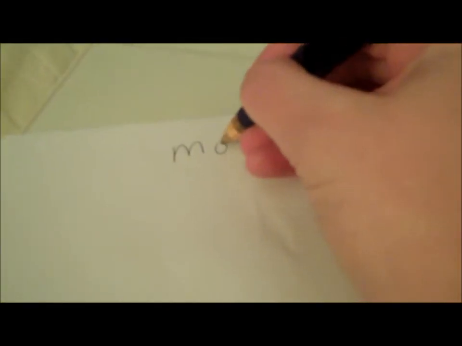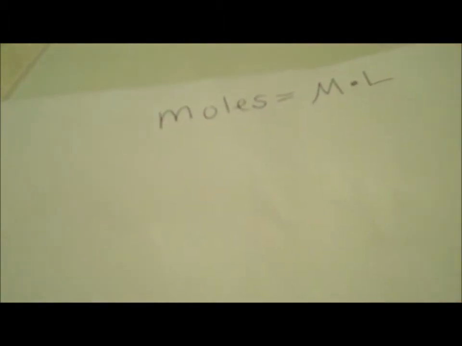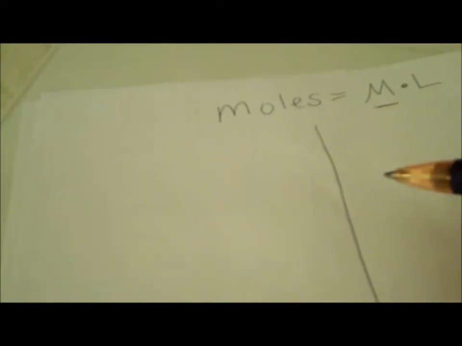Now let's try this problem to find out how many moles there are. There are 2 different ways you can figure it out. You can remember that we had moles is equal to the molarity times the liter. The other way we can do it, I'm going to show you in 2 ways, is use dimensional analysis and use this molarity as a conversion factor. How many moles are there in a 2 liter? So I'm going to write our knowns up here. In a 2 liter solution that has a molarity of 2.5 molar.